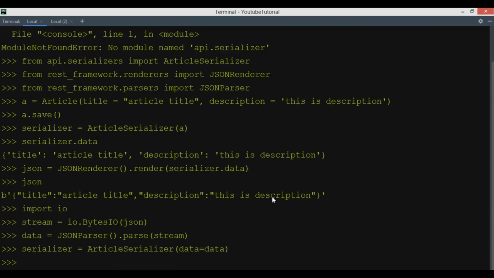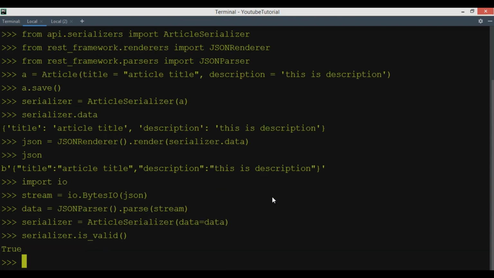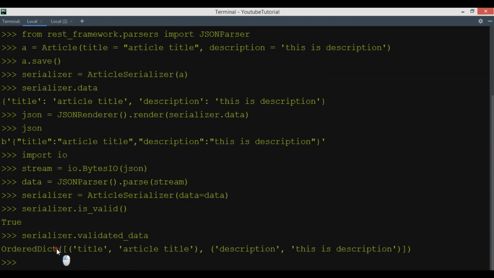Now if we see serializer.is_valid, we're receiving True, and now we can say serializer.validated_data. You can see that it is converted to an ordered dictionary of Python. So like this, you can work with the simple serializations. We will talk about ModelSerializer in the next video.